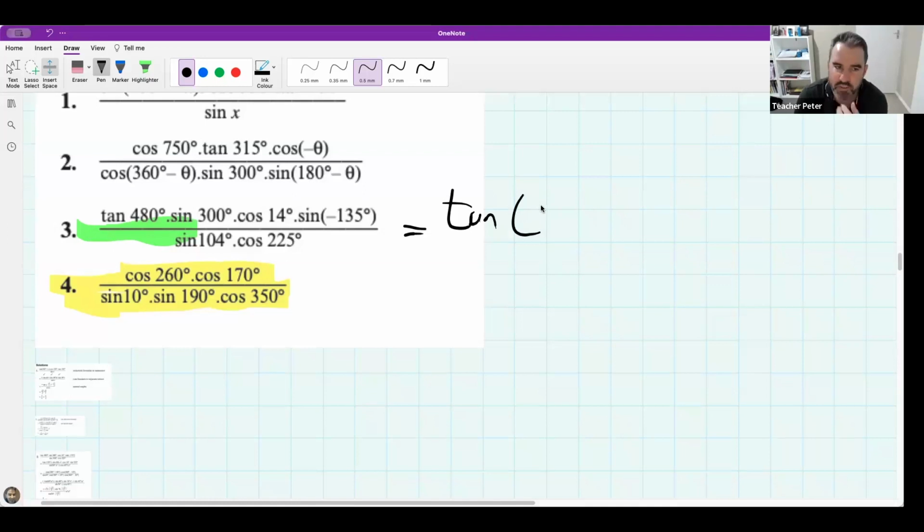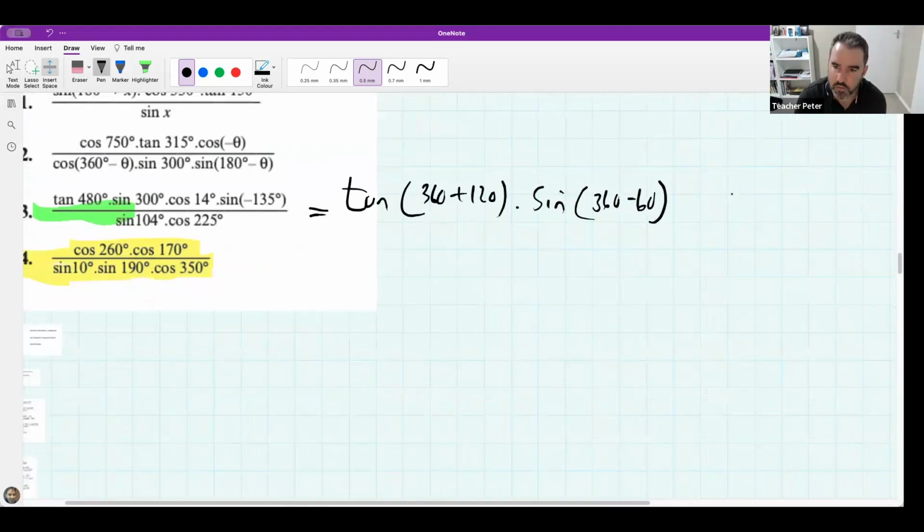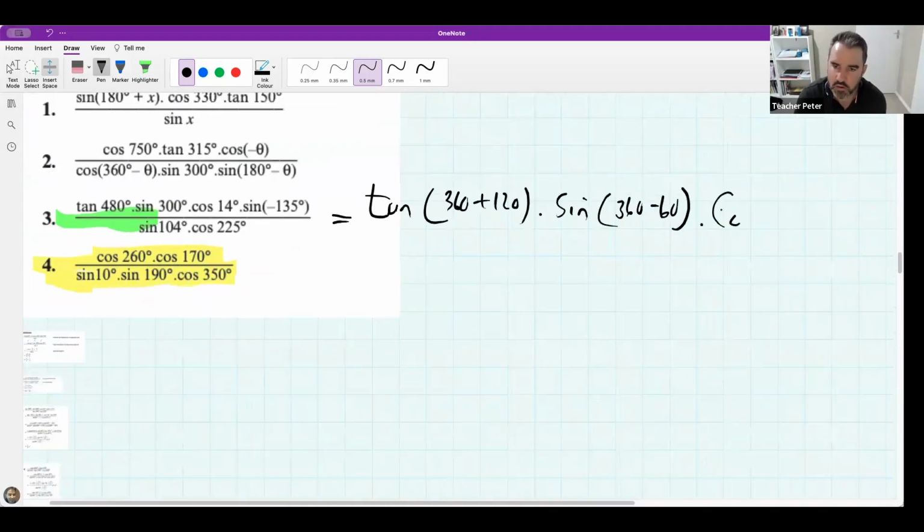Ooh, or okay, there's a couple of ways. I think most of you will probably do this, which is completely fine. I think most people would do that. This, you probably just do that. The cos of 14, you'd probably just leave the same. And the sine of minus 135, what quadrant am I in for that? For minus 135, I am in that quadrant, and sine is negative. So I would get negative sine 135.